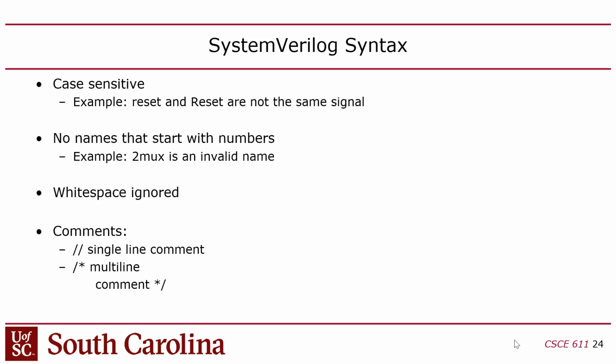But you might say, who cares? Well, because in Verilog, sometimes it would make sense to start something with a number, like a 2-input mux would be a "2 mux", but you have to resist that temptation. White space is ignored, and it uses the same comments as C and Java.